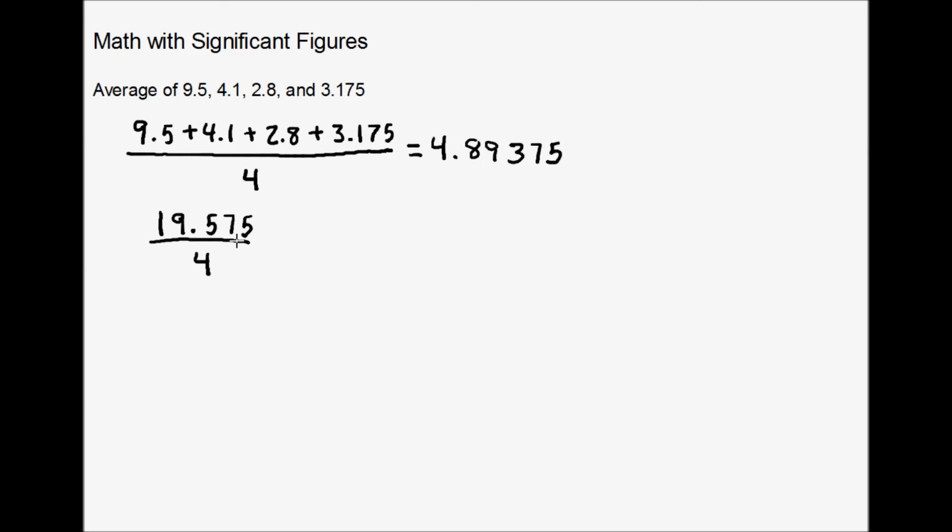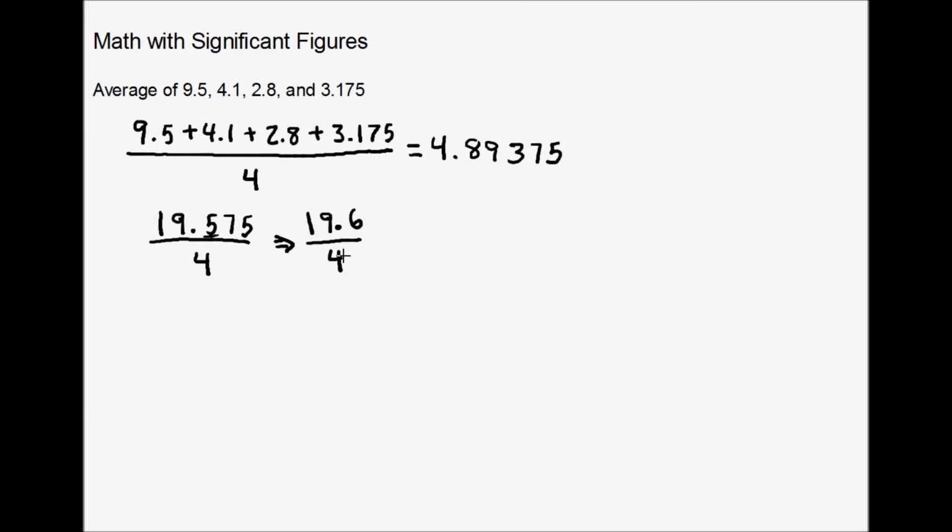Now, this top number, however, I have to deal with significant figures. This is addition. Ones place, ones place, ones place, thousandths place. This needs to be rounded to the ones place. So this needs to be rounded right there. So really what I have effectively is 19.6 divided by 4. Now, before you jump in and start rounding your answer so that it has one significant figure, because remember this is division, that has 3, that seems to have 1, but it doesn't. It doesn't actually have 1.